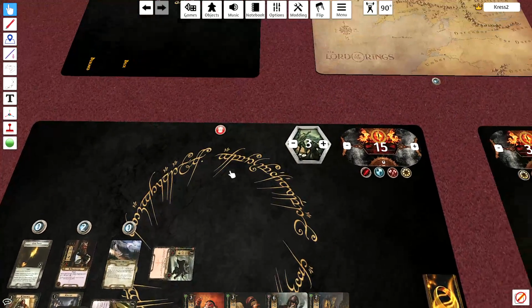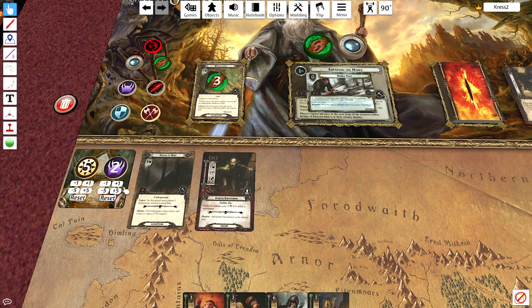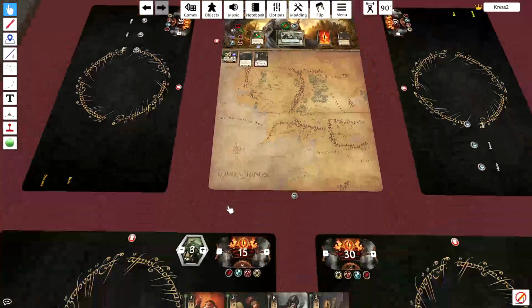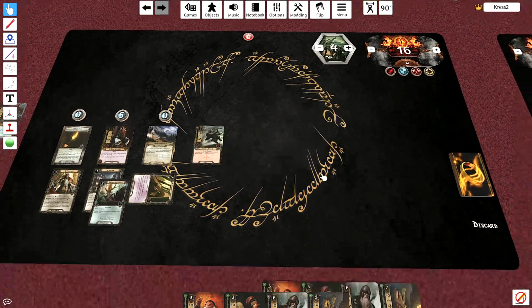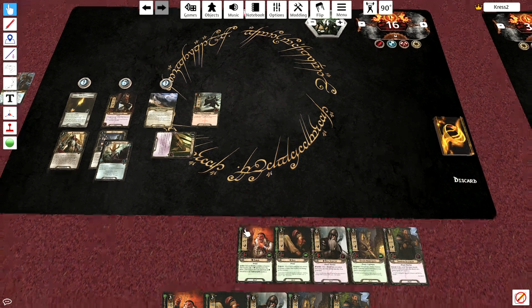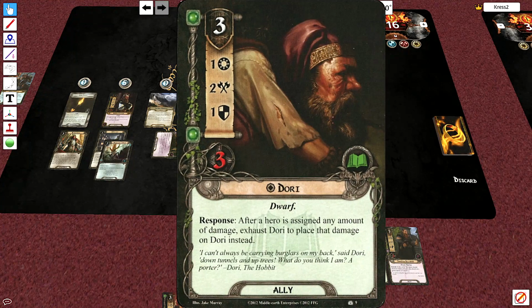Alright, questing for 5 again. 5 to 3 this time, but 2 progress. We can't even optionally engage enemies, so nothing else happens there, and we can just move on to round number 4. Alright, so I'm debating which character I want to play first, Bomber or Dory.